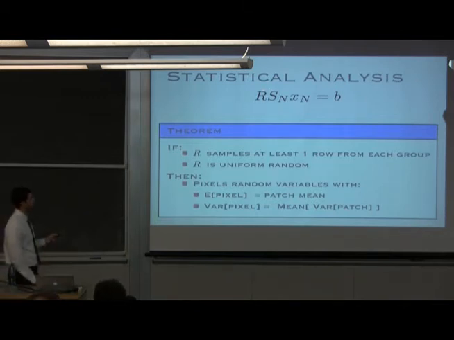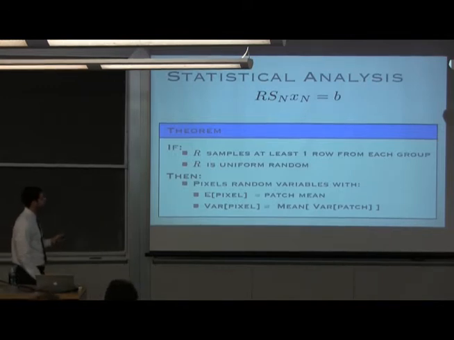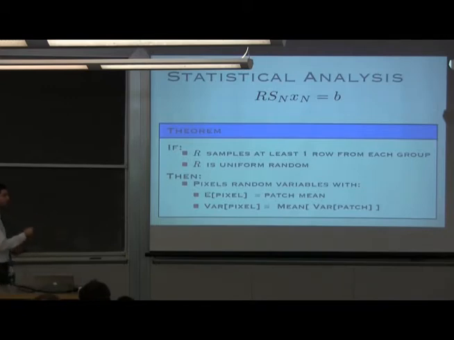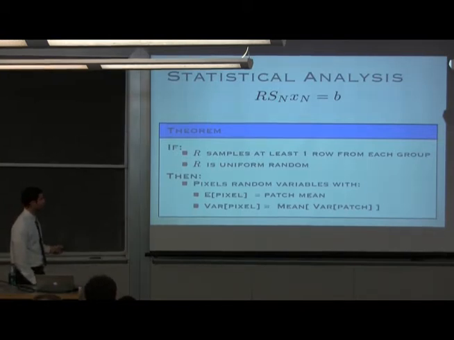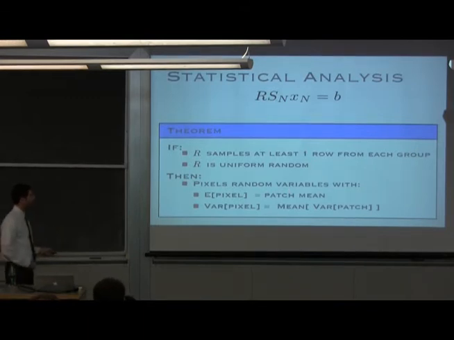And the reason why is because the matrix R is randomly subsampling rows from the sum-to-1 transform S. And so we can prove the following. Suppose that we look at the set of samplings that sample at least one row from each of those n groups. So they satisfy the properties that we need to construct those low resolution previews. If you uniformly sample R's from the set of matrices that satisfy this requirement, then we have that the expected value of each pixel in the low resolution preview is equal to the mean of the patch of pixels that it's supposed to represent in the high resolution preview, and that the variance of each pixel is equal to the mean of the variances of all of the patches in the image.